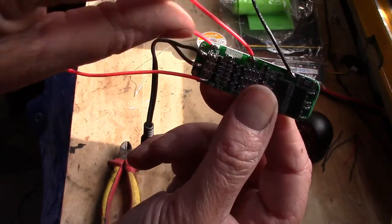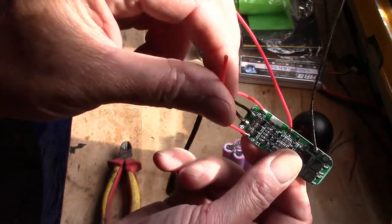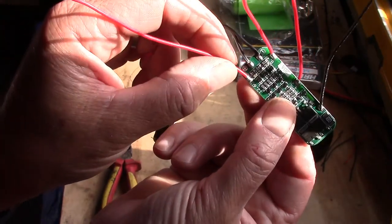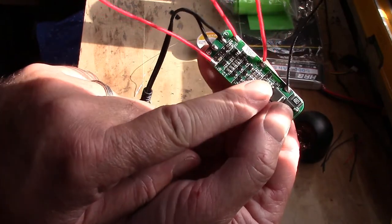That'll look after it. So we're going to wire this to the positive of the first cell, this to the positive of the second cell, and this one to the positive of the last cell, and that is it. The board looks after everything else.